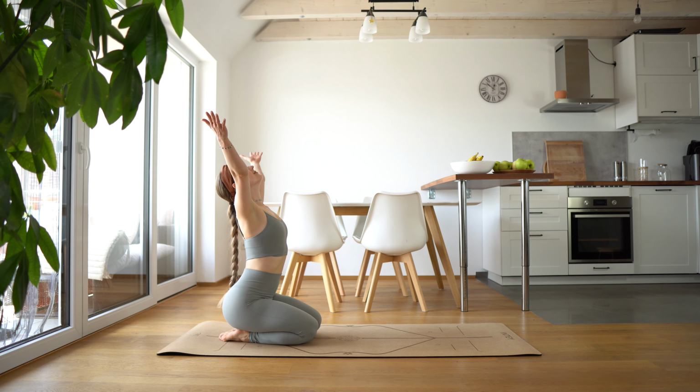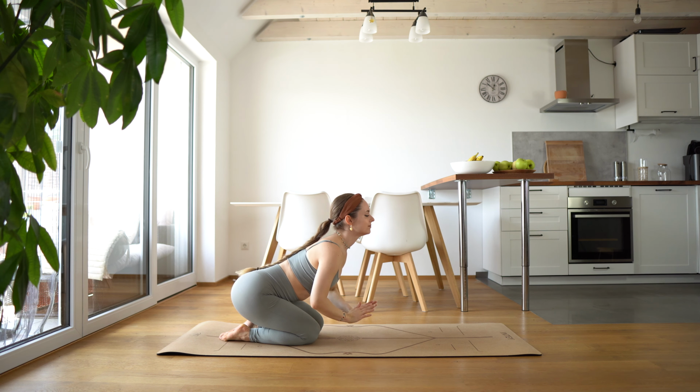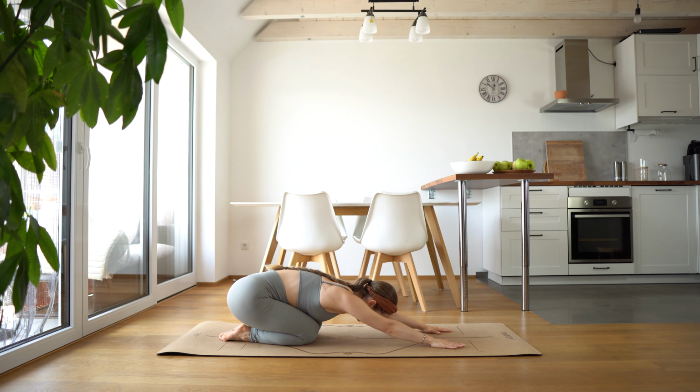Release your feet, and let's just reach with our arms all the way up. Inhale, and exhale, start to bend your elbows nice and slowly, and coming into your child's pose, reaching forward. And of course, if your body is craving some movement, just rock side to side here, maybe even massaging your forehead on the mat. Just slowly mobilizing our body before this workout, getting it all ready.